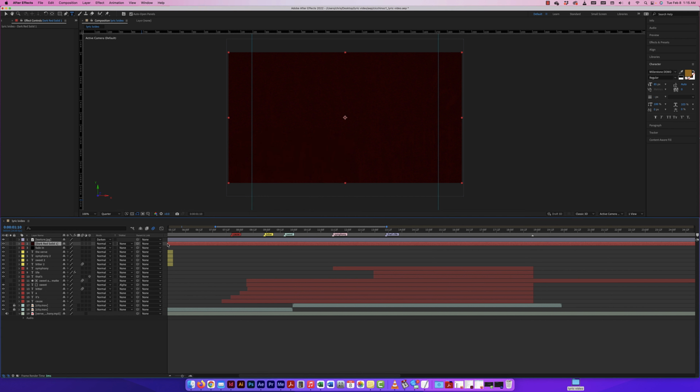So there I go. But where I want this to be is over here, because I'm going to wipe from one verse to another verse, just the words. So I have that layer selected. I'm going to start here, so option and open bracket, and I'm going to stop it right about here. Option, close bracket, but we could always play around with this. Not a big deal. And I'm going to call this wipe, and then I can say verse 1 wipe or whatever you want to call it.